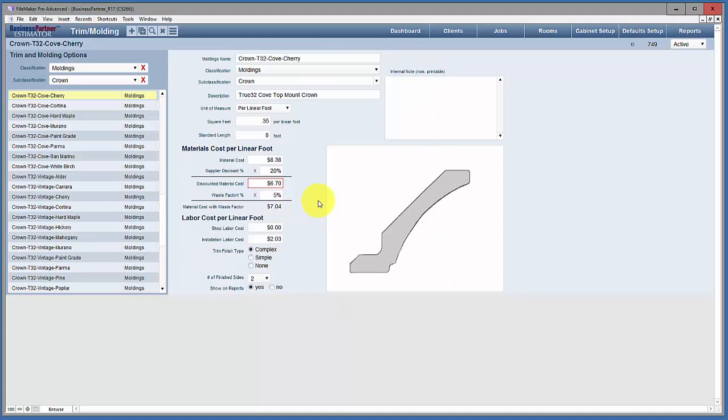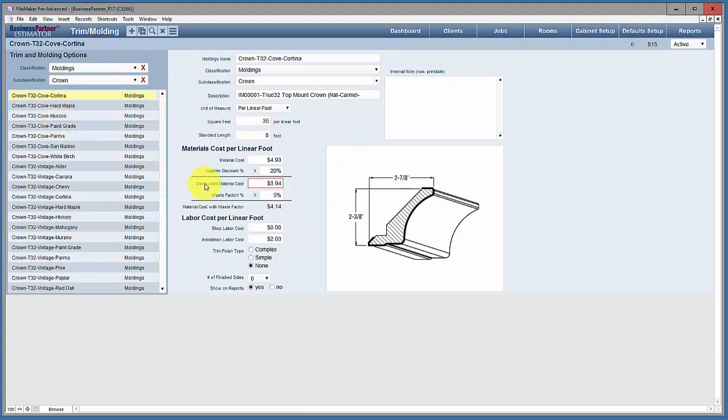If you're changing pricing on multiple moldings from the same vendor, you could edit this one and then move to the next one, and edit it and move to the next one. So it makes that editing process much quicker. In this particular database we have the name, classification, subclassification. This is what we're using for these sorts to be able to sort down to or parse down to a reasonable view till we find the item we're looking for.